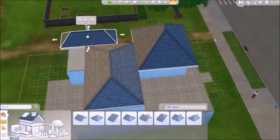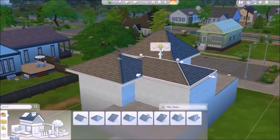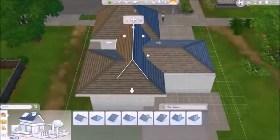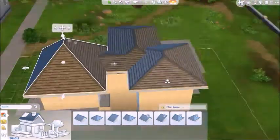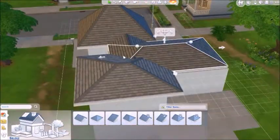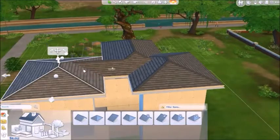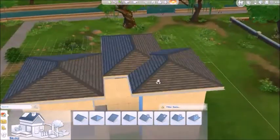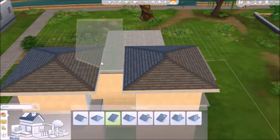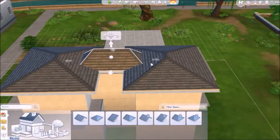Anyway, so here what I'm doing is putting the roof on, and I'm making the roof in the front of the house go actually over the edge of the house. Like, I wanted it to go over. I didn't want it to be flush with the house. So that's what I'm doing on the front. I did not do it on the back, I'm pretty sure. But on the front, I wanted it to hang over. So there is going to be a porch around there. So you guys will just have to see what I'm talking about in the end.